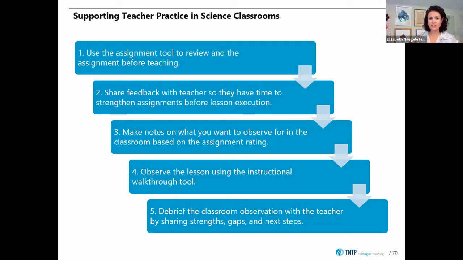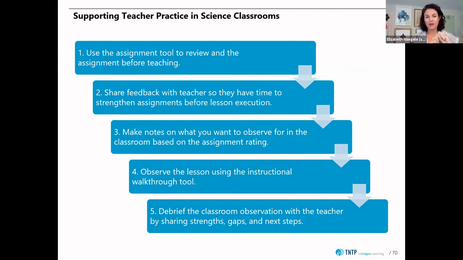As I mentioned before, this is just a recommendation for a flow that a teacher leader or a coach could use in your building to support your teachers using these two tools. There are 5 steps in order here, which is an ideal way to go through this. And you may have to pick and choose the steps, right?